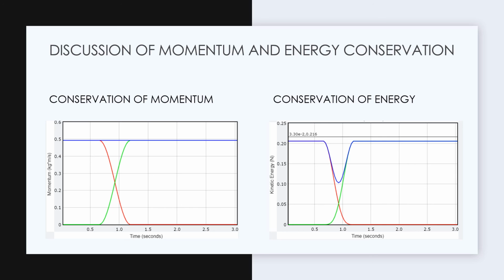In the model, it is important to note that there's a drop in kinetic energy during the moment of collision. However, this stems from the fact that collision in this model is simulated using a spring constant, meaning there is an overlap in the radii of the spheres during their interaction. However, the conservation of kinetic energy is evident in the fact that the initial kinetic energy is equal to the final kinetic energy.